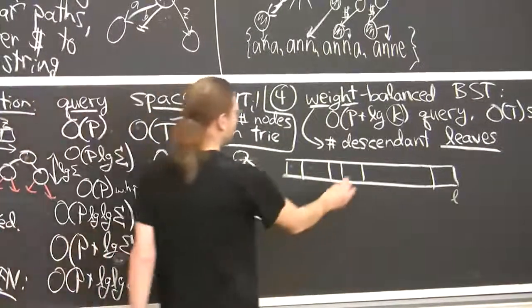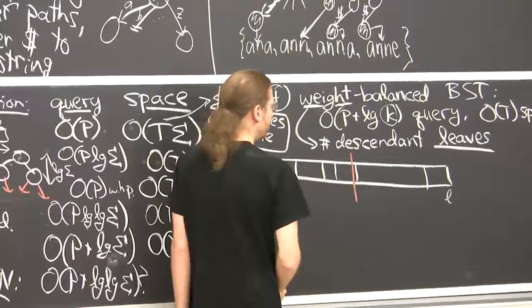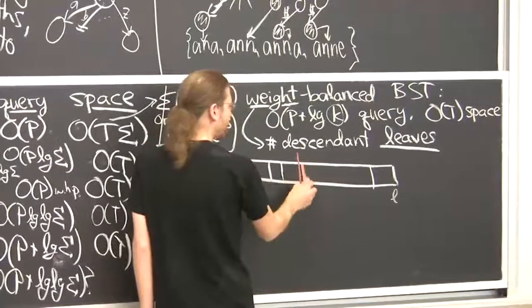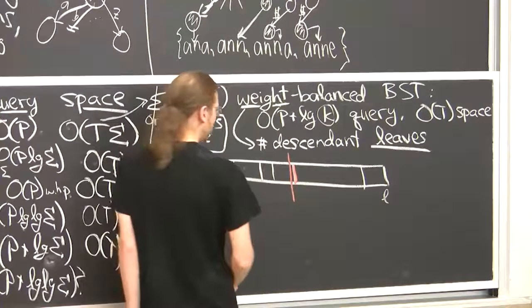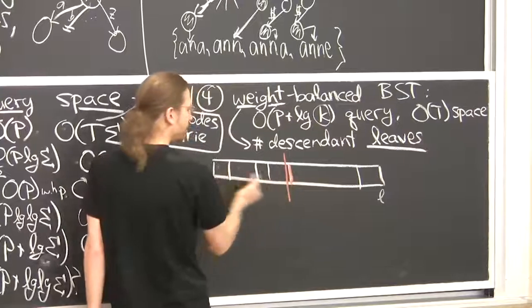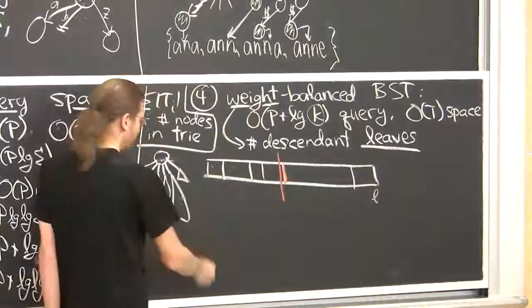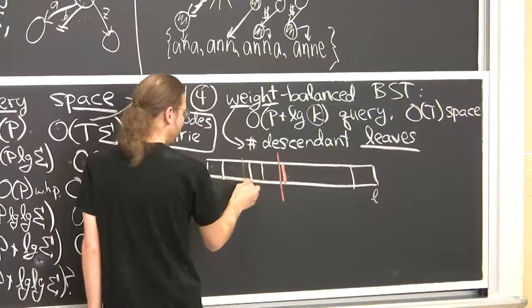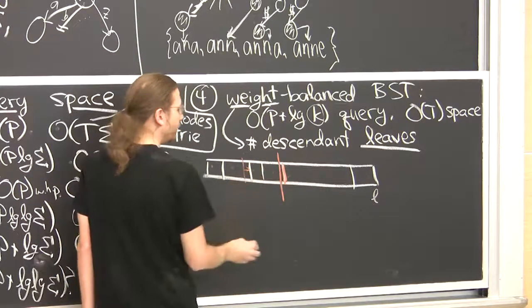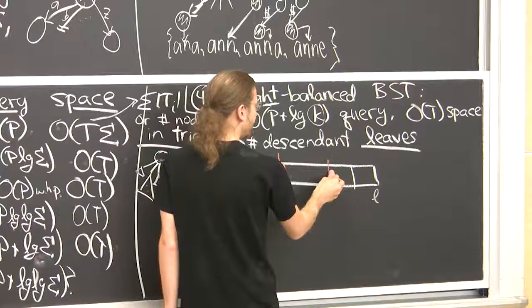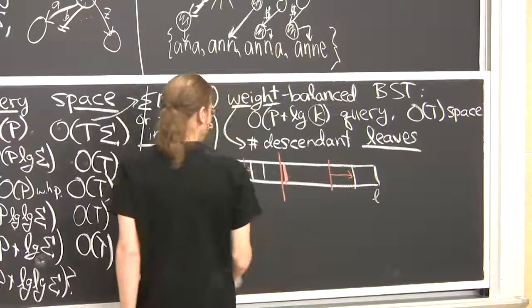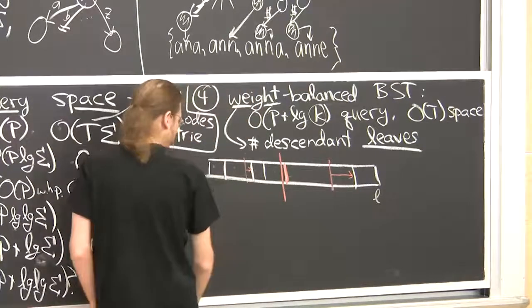So I look at that and I say, well, what I'd really like to do is split this in the middle, which may be here. Okay, well then I'll split here. That's pretty close to the middle. And so my left subtree will consist of these guys. My right subtree will consist of these guys, and then I recurse. Over here, I split at the middle. I find the thing that's closest to the middle. Over here, I split at the middle. Find the thing that's closest to the middle. And then this is pretty much determined.